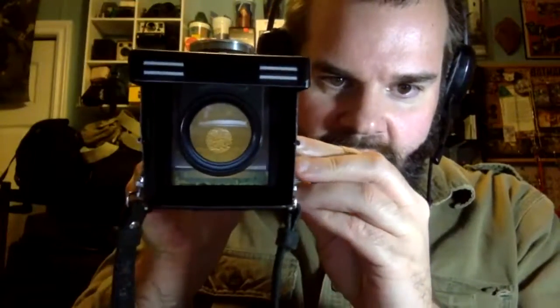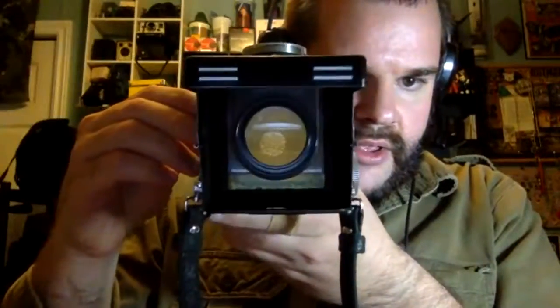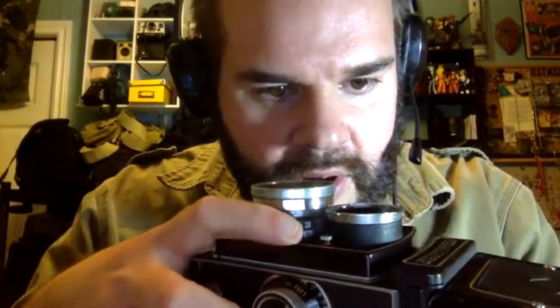let's see if I can look in there, and you can see my ceiling. And it helps if I hit the right dial. This is the focus knob over here. And you would get that into focus. Right? I don't think I can actually do anything because there's no film in it. But basically, you would wind your shutter and be ready to fire, and then you click. This is super small. Your shutter speed and aperture are set right there, so you'd use these two dials to move them. It's very manual.